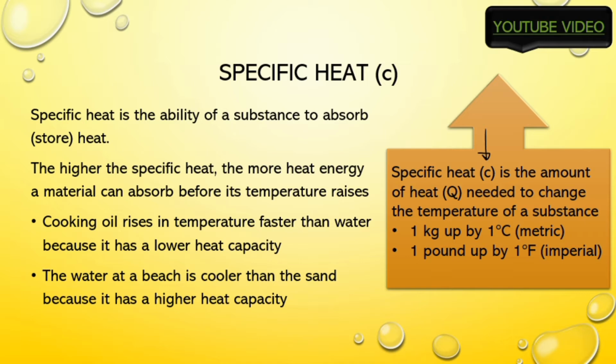Okay? So think of cooking oil. Cooking oil rises in temperature very fast compared to boiling water. It takes a lot longer for water. It goes up much quicker for oil. And that's because it has a lower heat capacity. And likewise, if you think about water at the beach and the sand at the beach, the air temperature change is the same. I mean, there's other things that go into this, but the water can store that heat. It has a high heat capacity, so it doesn't change its temperature as quickly. So here comes another formula.